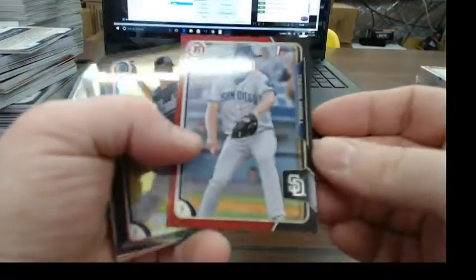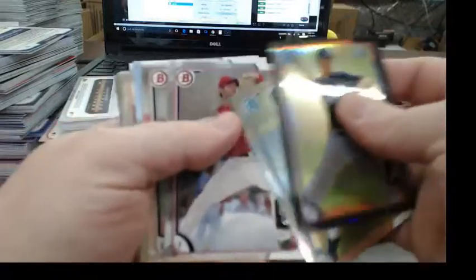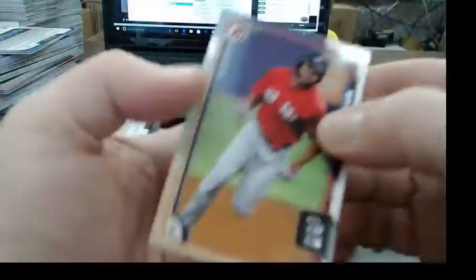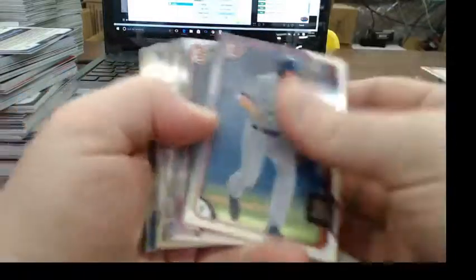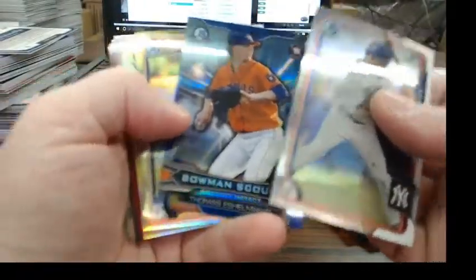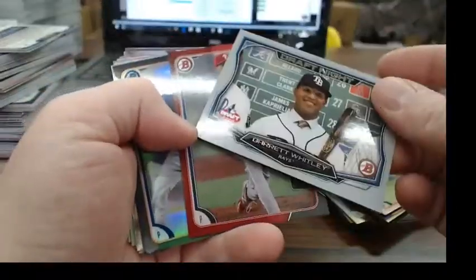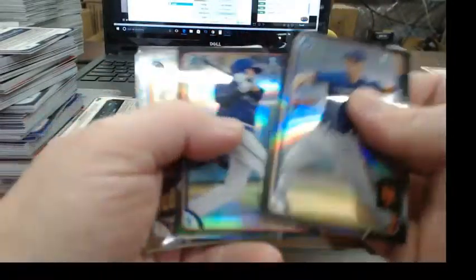Stuff is just fire. Trevor McGill. Does anybody know if he's actually good? Thomas Eshelman impacts. Garrett Whitley, Bailey Falter, red black paper.